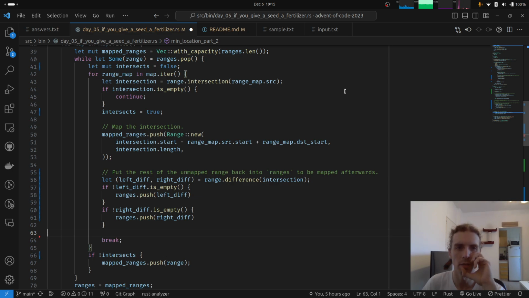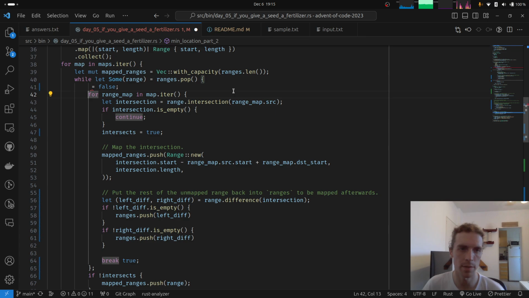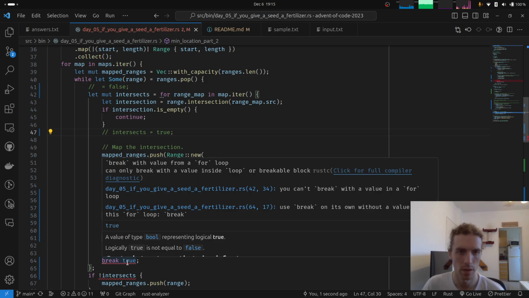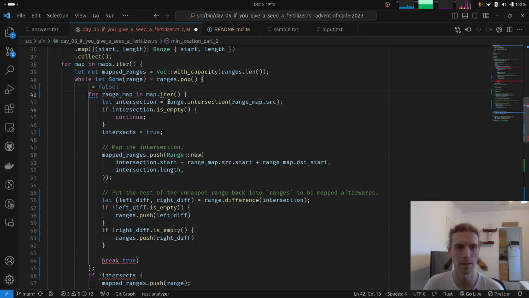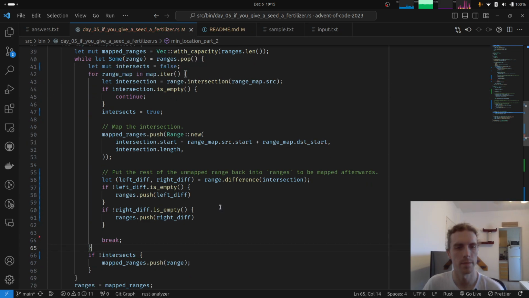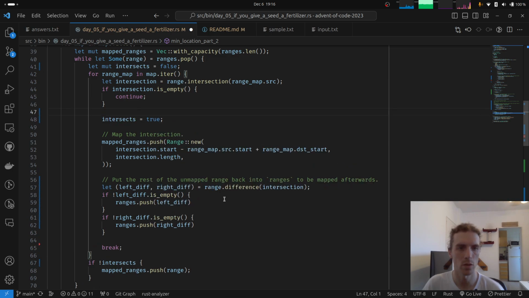what happens if I'm wondering a silly thing. Can we say break through here? Because in Rust, loops are expressions, so we might say, okay, it intersects if this loop says so. And what is the type of this? Breakthrough. Can only break with a value inside a loop. Okay, we cannot do that in a for loop. That's all right. We can use a mutable boolean for this, no problem.